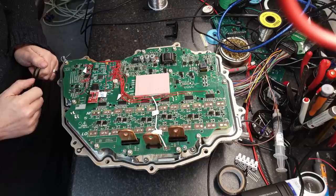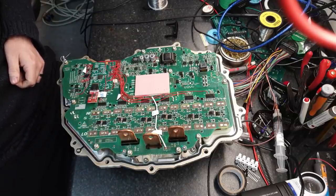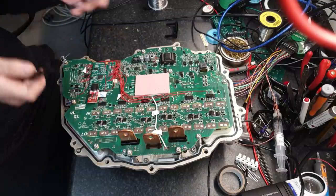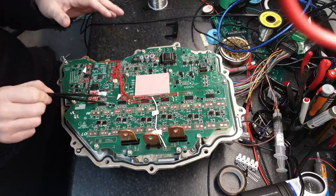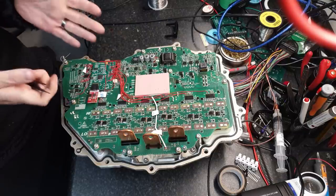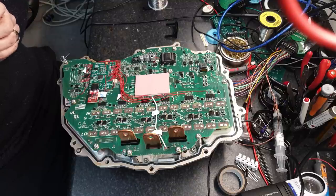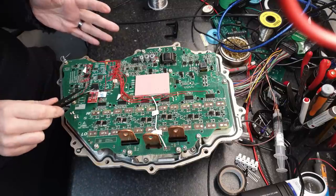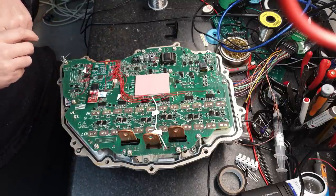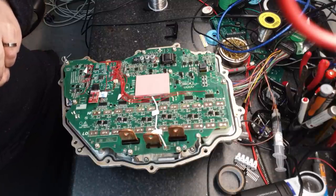That was the plan, but for a reason I couldn't quite figure out at the time, I just kept putting that off. The more I kept coming back and trying to get myself to do this, the more I just couldn't make myself like this particular method. It does work here on the bench, but I cannot make myself like it, and I think if I were to attempt to release this for people to do themselves it's going to result in a lot of damaged inverters. So we need an alternative plan.